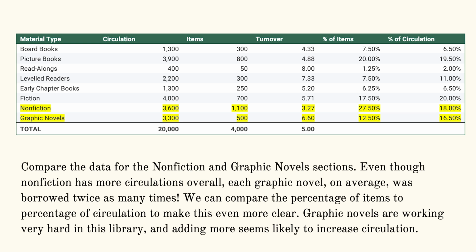Someone's asked in the chat, what does the percentage of items represent? Oh, that's a great question. Yes, that's how many of the total collection. So we've got 4,000 total children's items and 500 of them are graphic novels. So that's the percentage by audience of the entire collection. And so it's 12.5% of items, but then there's 16.5% of circulation. And so that's one way that we can see, wow, even though they're only 12.5% of what people could have borrowed, what my community chose to borrow, given everything that's here, they chose to borrow those things way more frequently.